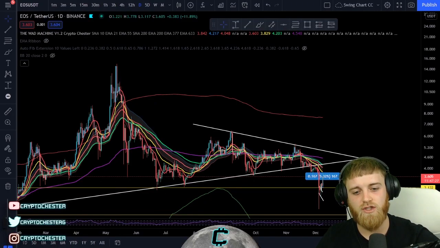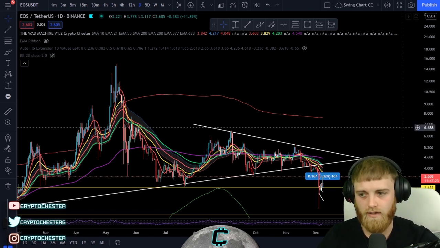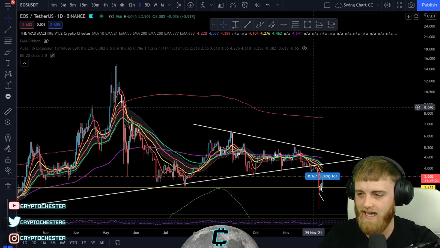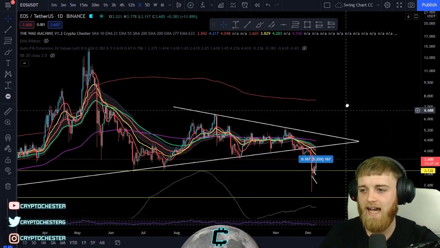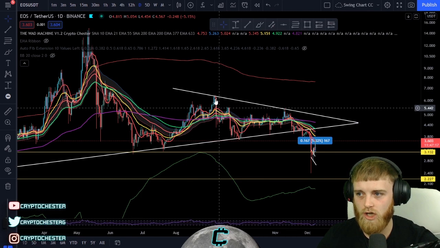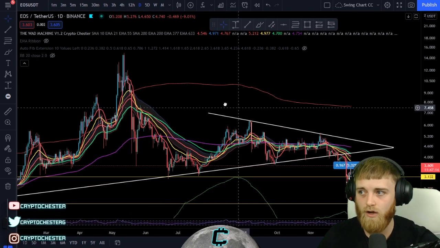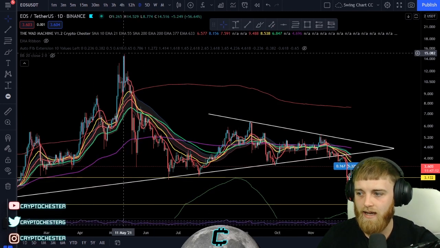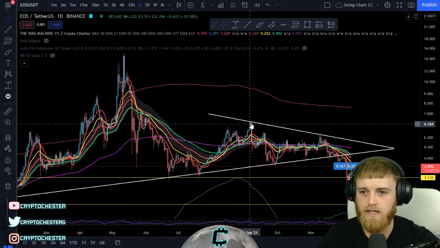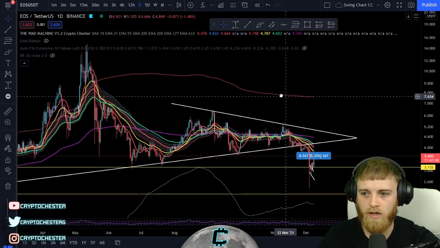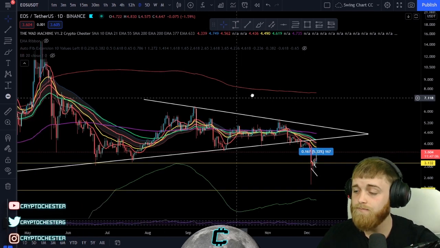The third and final altcoin that I've chosen to showcase to you today, guys, is going to be EOS. EOS coming through here. As you can see, we do have a very strong symmetrical triangle chart pattern coming down from this previous lower high of the all-time high back in around May, around $15. Currently at around that $6 mark, and currently trading around $3.60.